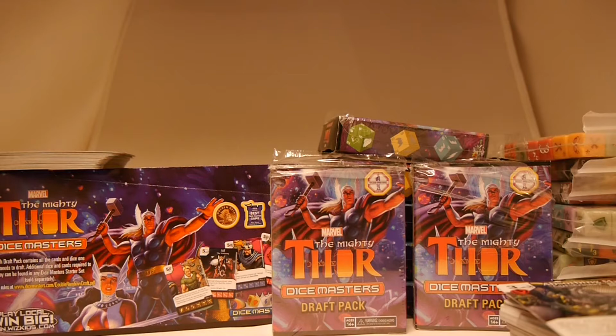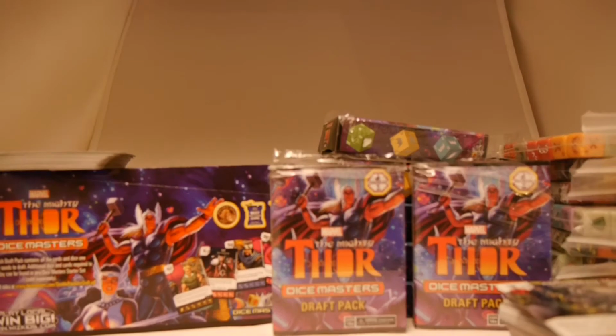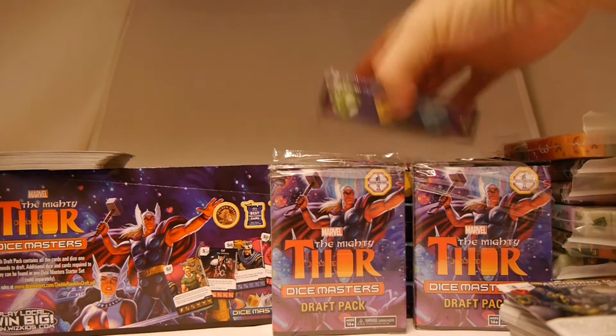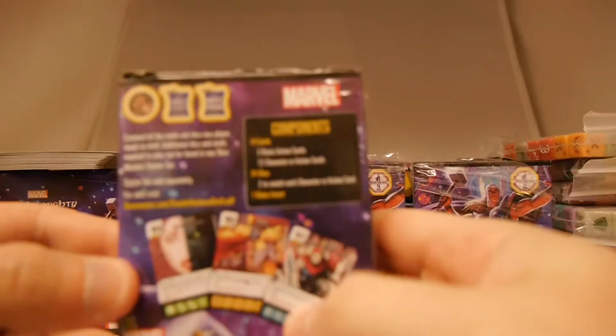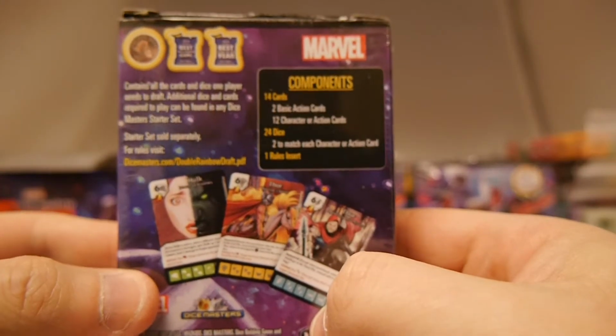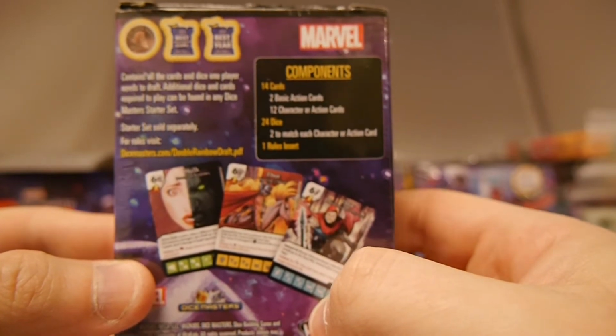We're already looking at the next set, the Mighty Thor for Dice Masters from WizKids. WizKids has hooked us up with a pack of draft packs. For those who don't know, the draft packs are a fairly new entry in the Dice Masters line. You're supposed to use them for exactly what it sounds like, drafting. Makes things way simpler. In those packs, you get 14 cards. That includes 2 basic action cards, 12 character cards, 24 dice, 2 to match each, and then a rules insert.